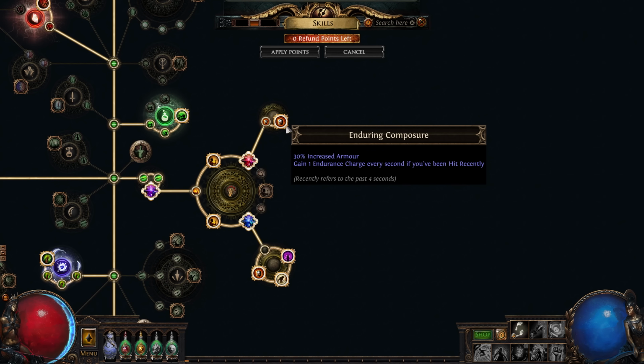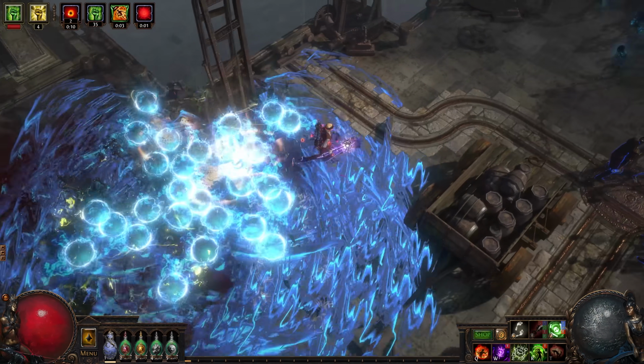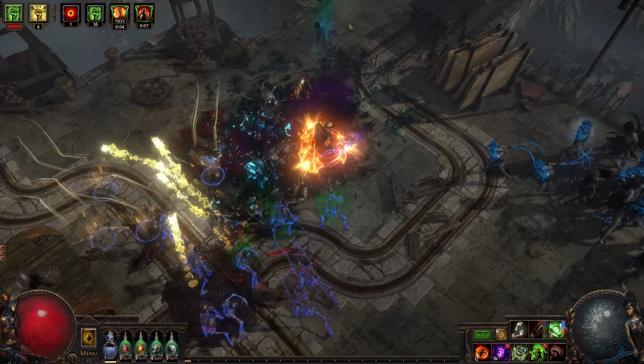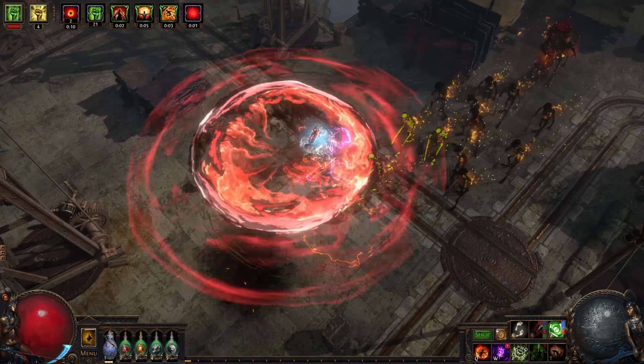For this, we need the Enduring Composure Cluster Jewel passive. With this, we're sure to gain 1 endurance charge per second if we've been hit recently. How do we ensure that we're always getting hit, so that we can trigger Enduring Composure consistently? Well, if you want a job done right, you gotta do it yourself.